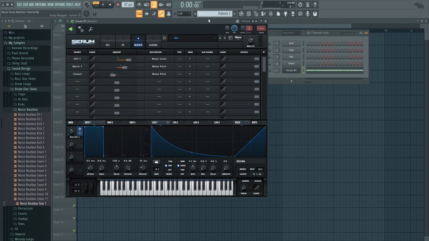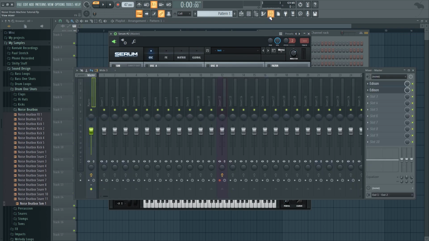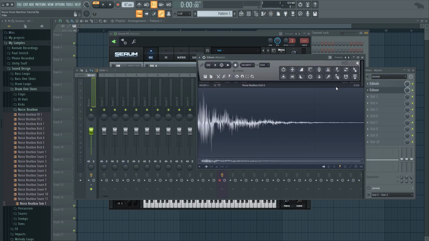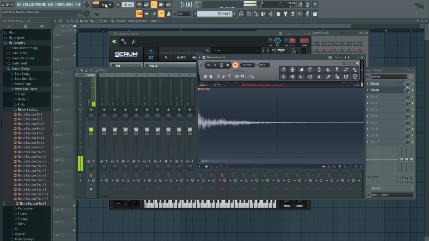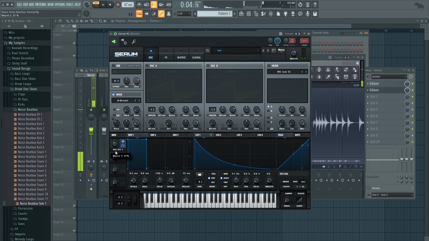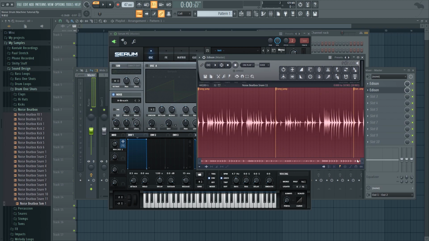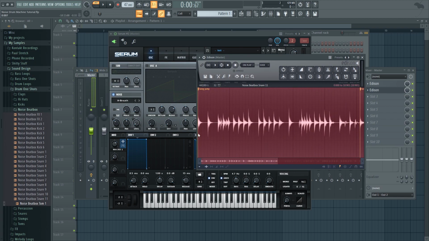After you have this sort of basic sound, what you want to do is just hit record like this and let it play out for a couple of loops. You can also play with it like this by changing the pitch. And then once you have a couple of loops down, you can search for sounds that you liked, like for example this snare that you can just edit out and then save.